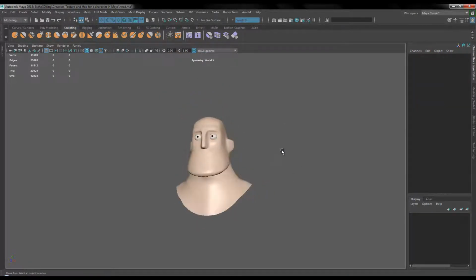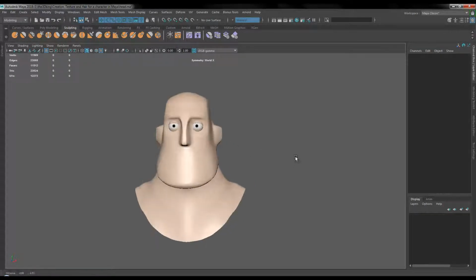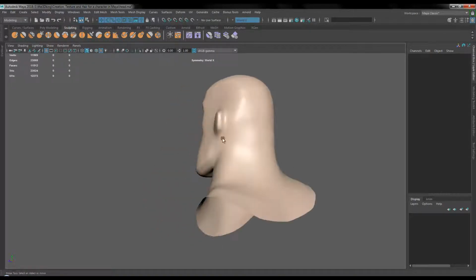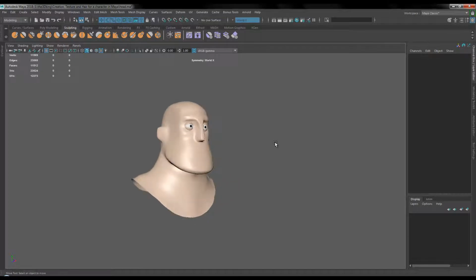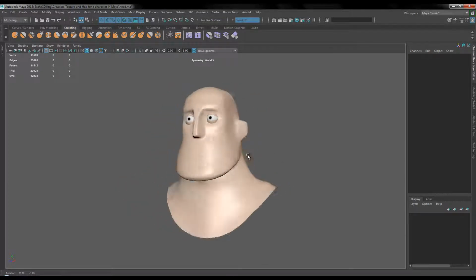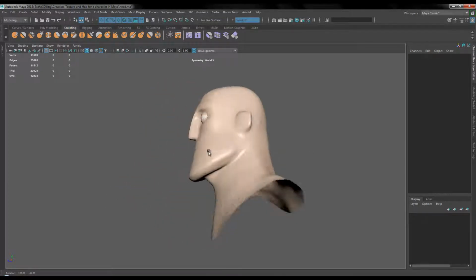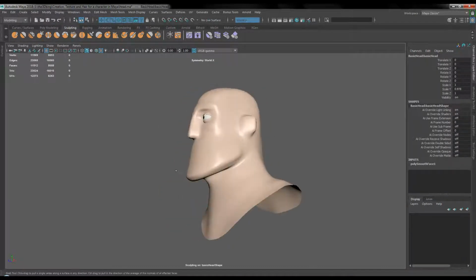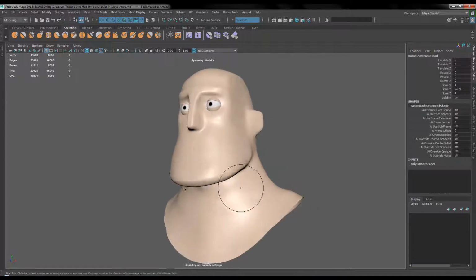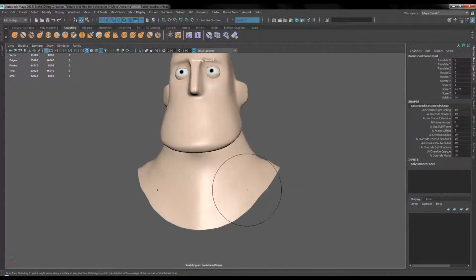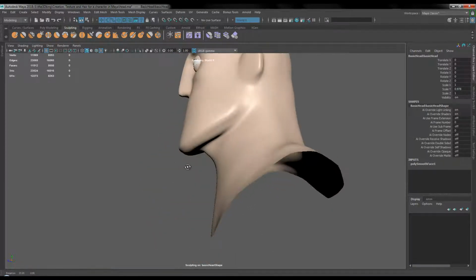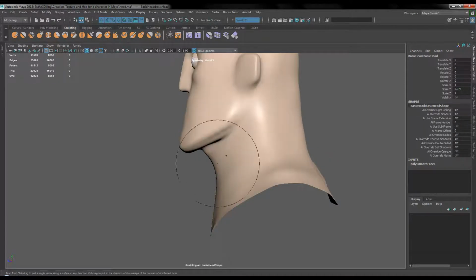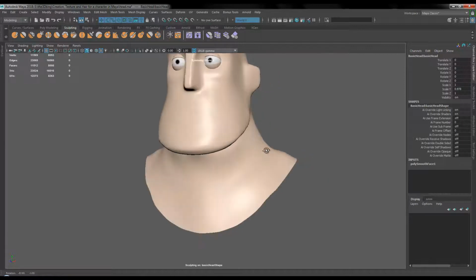Okay, I like how the character is looking. Let's see before adding subdivision. Okay, let's go to the grab brush. Now maybe let's make a wider neck.